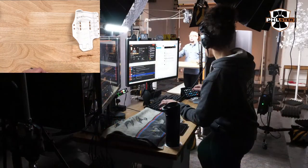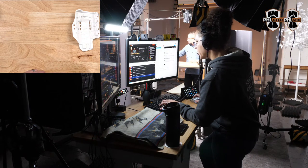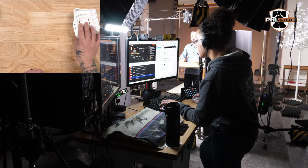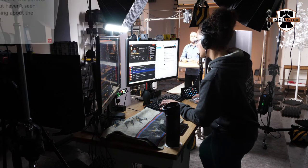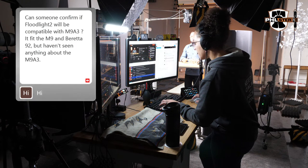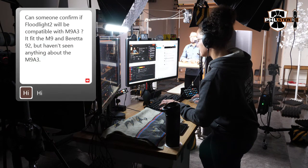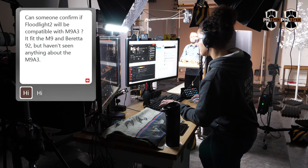Okay, you ready for the next question? Yeah. All right, let's see here. Can someone confirm if the Floodlight 2 will be compatible with the M9A3? Yeah, the last one was, this one is too. We ran it through the entire safe of guns that we have access to. Same fit list as the previous model.